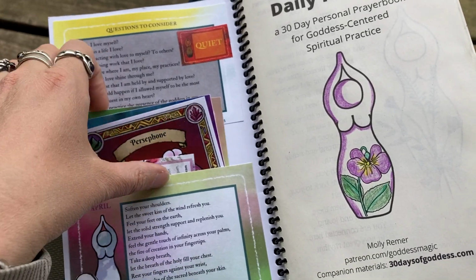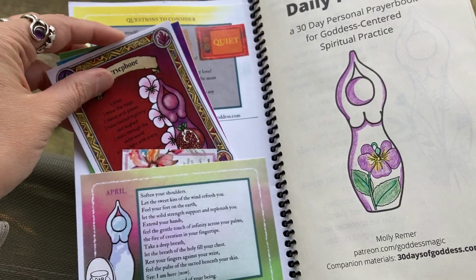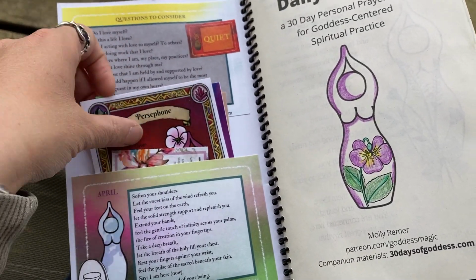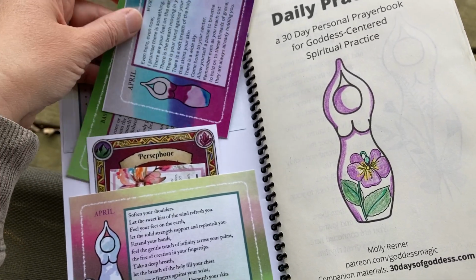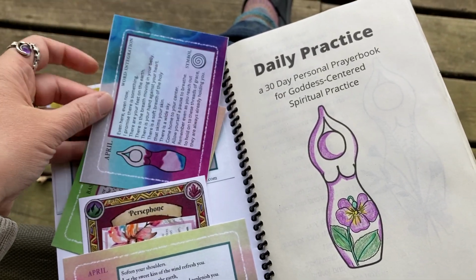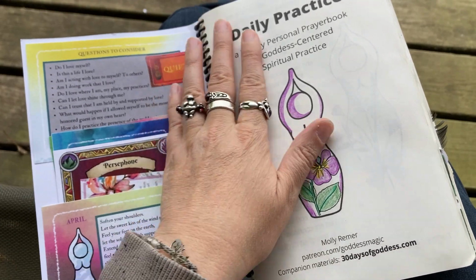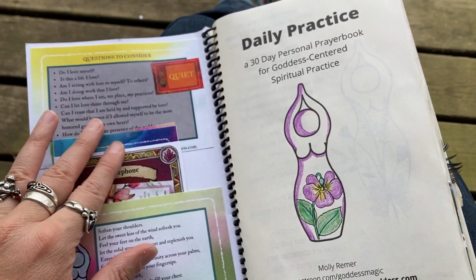So for this prayer book, I used my monthly practice snapshot cards in the beginning so that I could reinforce and re-anchor into those every day when I open my prayer book. I have my Persephone, my Color Story Goddess Art Oracle card in the pocket, and then also my April card and a basic ritual for the month. Every month I'm making snapshot cards which provide overall guidance for a month's thematic practice. And so that's what those are.